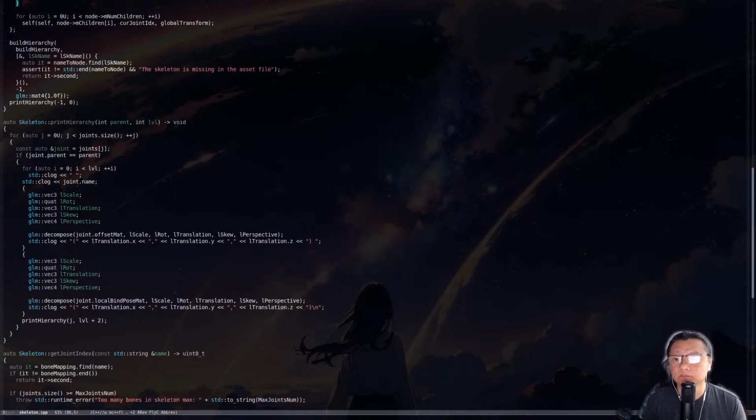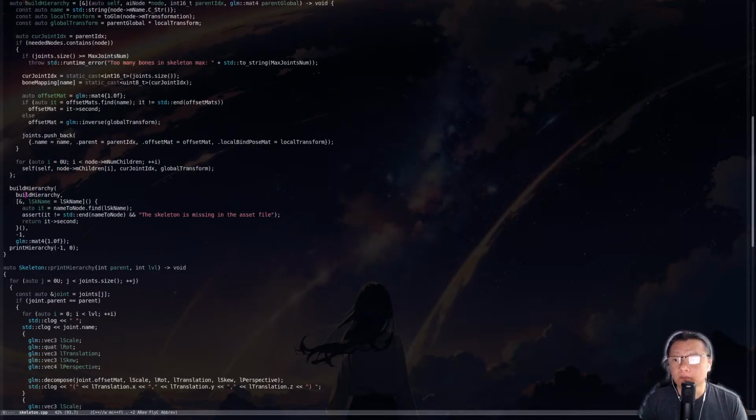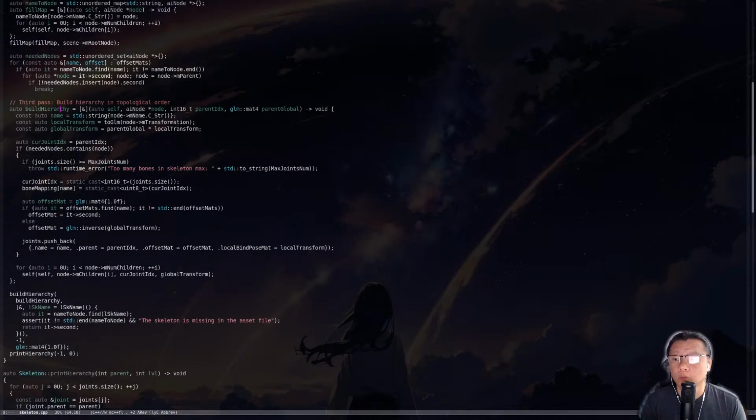Skeleton. Build hierarchy. Parent index -1. Okay, so I think what I should do is parent index not equal -1.